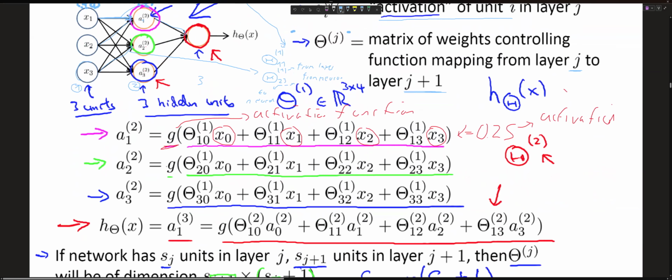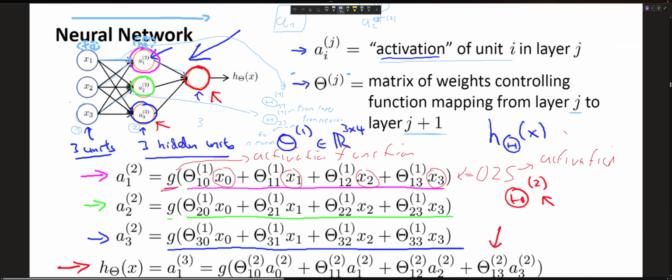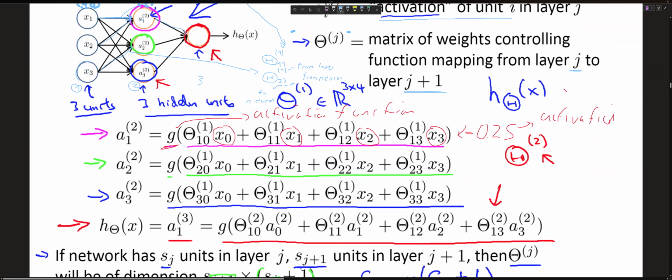Let's check if we understand this, and let's formally write down the calculation. The input is not calculated, it's given. We don't need to calculate x1, x2, x3, and x0 is 1, of course. The first thing we need to calculate is the first neuron in the second layer, the first neuron in the first hidden layer. We always start inside. I suggest applying the activation function g afterwards, in 2 steps, as I also wrote in the example in the E2 document. First calculate a value, z 1, 2, using just the linear combination, and then apply the g function to z 1, 2.